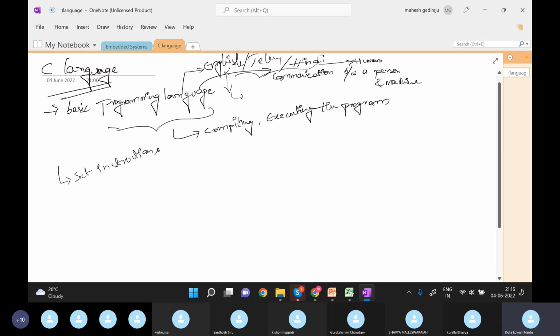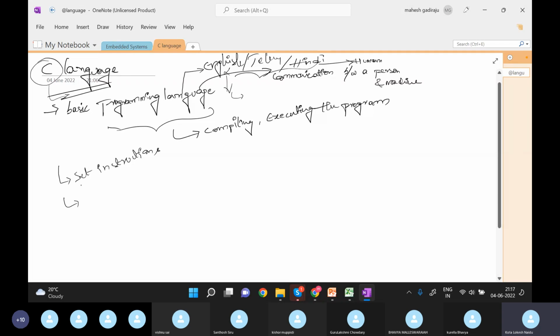So I just asked about C language. C is one basic language like English, Telugu, Hindi. There is one more language called C, but this is not for communication between humans. It is communication between human and computer, right? So you cannot interpret it in that way.